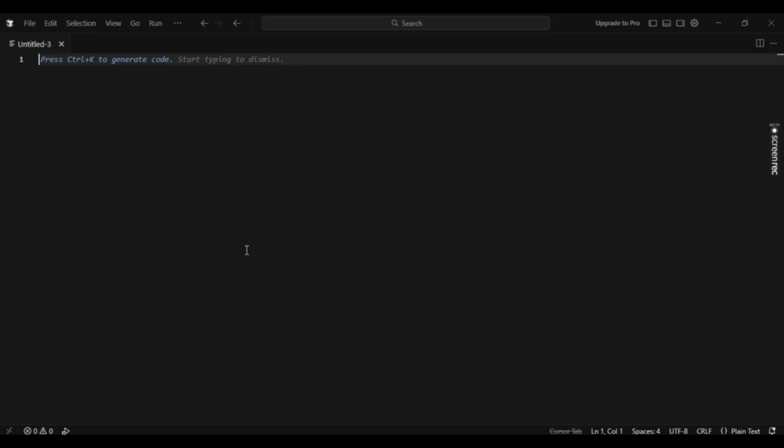Now, first things first, you can just simply open up your Cursor AI application, and once you've opened it up, you should be provided with this interface right here. So make sure you are logged in as well. We have also created a video on how to log in, so make sure to watch it. So once you've done all of that, you should be provided with this interface.